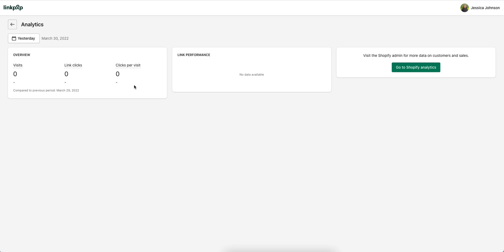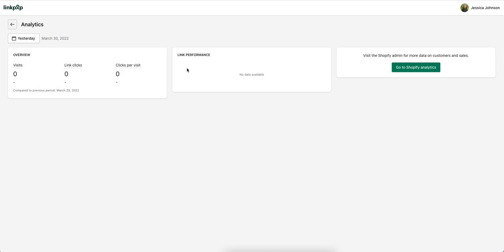Then coming to the analytics, here as you start to gather clicks on your page, you're able to see the data from yesterday, 7 days, 30 days, and 90 days. Here is the link performance where the links that are listed on your LinkPop page will be listed down, and it will show the performance of each link.